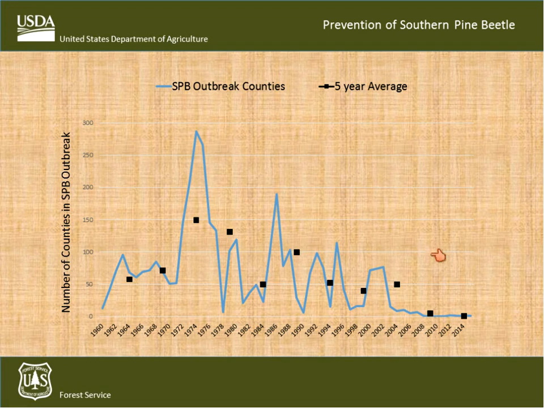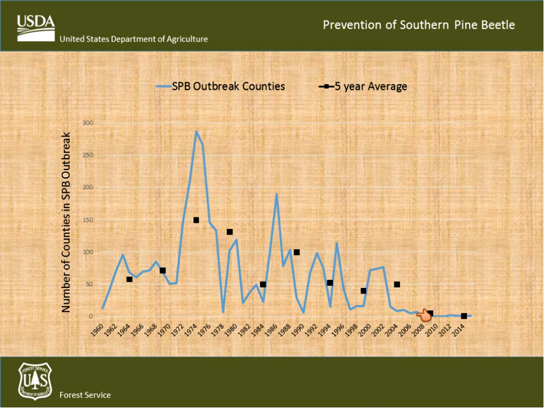However, there were a lot of dots on that last map. But before we go any further, I want to put the level of activity somewhat into a historical context. Over the past 15 years, southern pine beetle populations, at least in the southern United States, have been at a fairly low level, particularly when compared to the mid-1980s and the mid-1970s, where really the whole South experienced huge outbreaks of southern pine beetle.